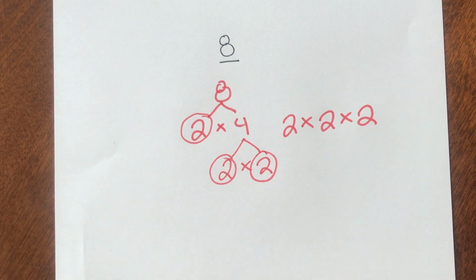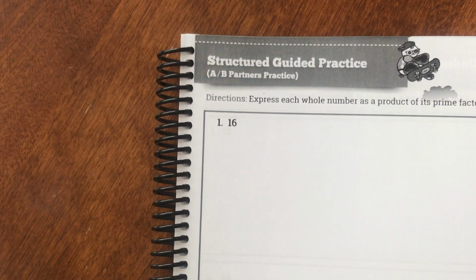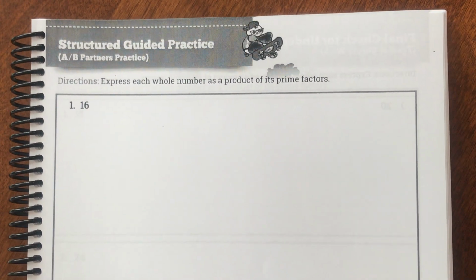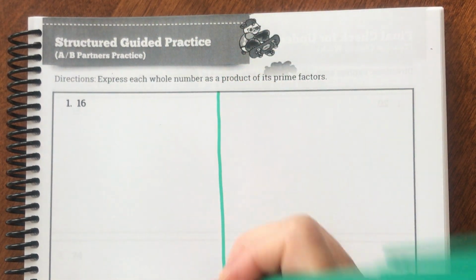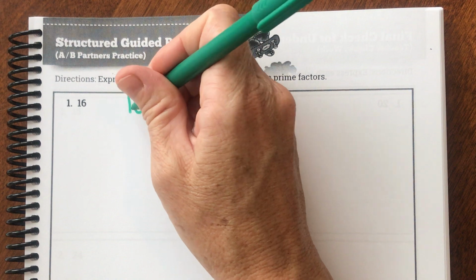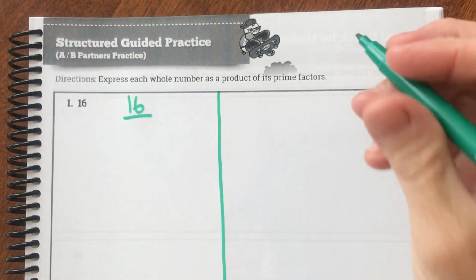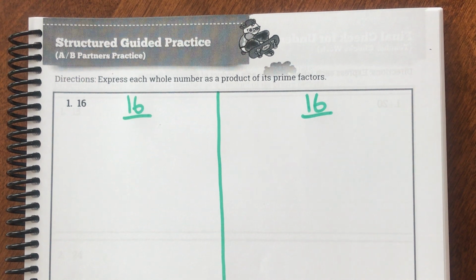Okay, ladies and gentlemen, let's try some of these together. We're on page 108, and here is our first one. And we're actually going to do this one twice, so I want you to take your paper and cut it in half, because I want us to practice how there's different ways to do it. Okay, so our first number is 16. Now, we're doing these together, remember, so you shouldn't be going ahead of me. So what times what gives me 16 without using a 1?